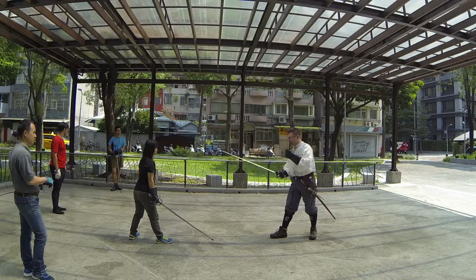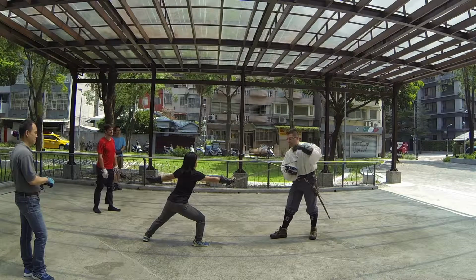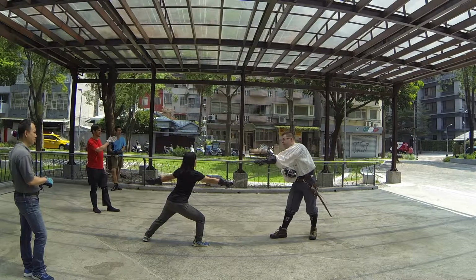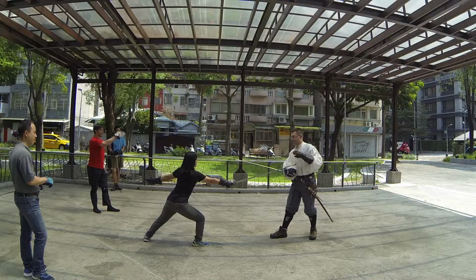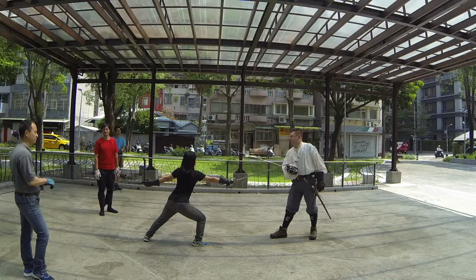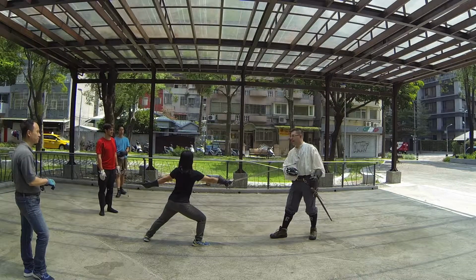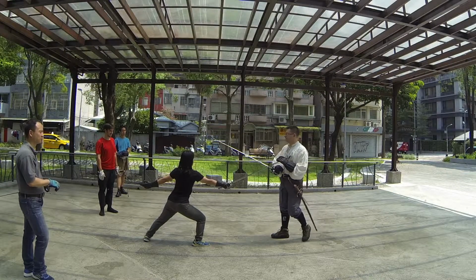So, if Chuni attacks in kata, I parry correctly in kata, my parry defends me and endangers her. And I've performed 1 action to guard myself and to prevent her advancing further. And I've done it with 1 action, so that's saving me time.